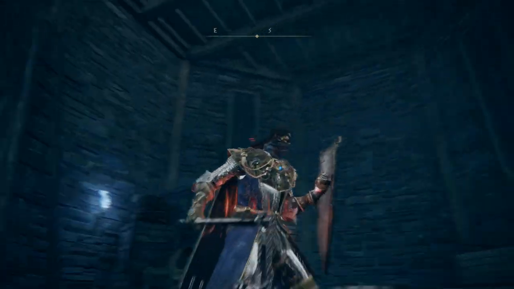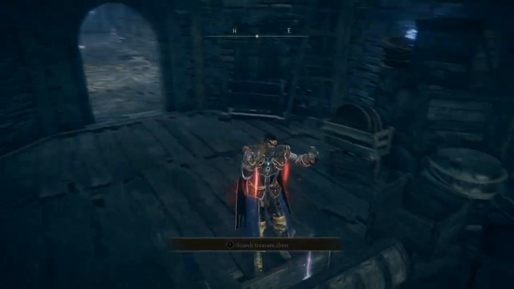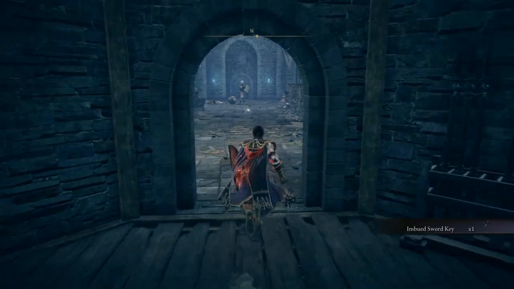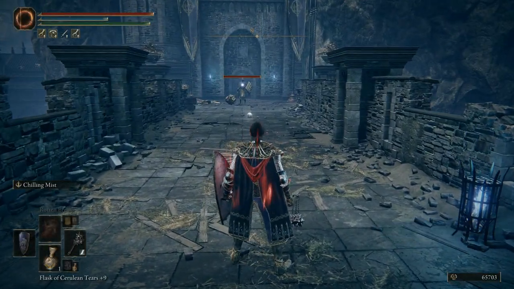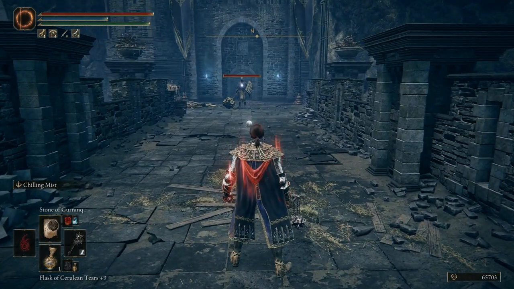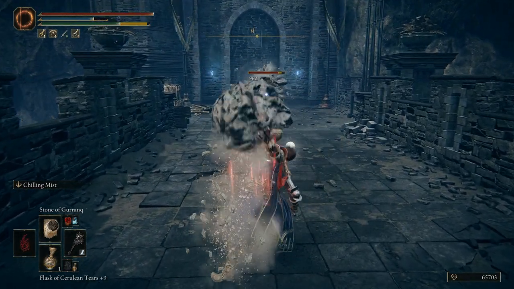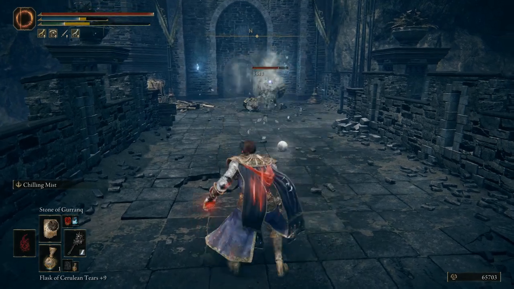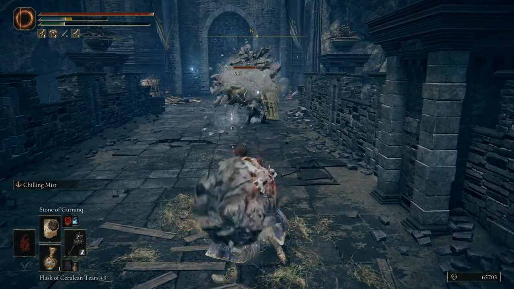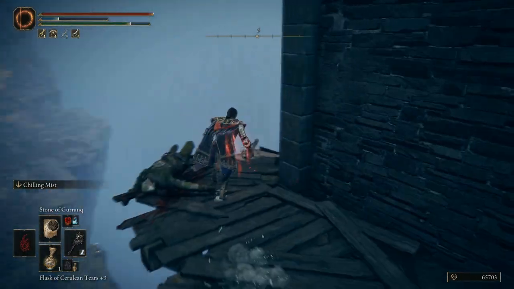There's a blood stain in here. Imbued sword key. I immediately know where I can use that. Okay, now here's my problem. It's you. I absolutely hate you. But I learned this is great. Back down the stairs, quickly.